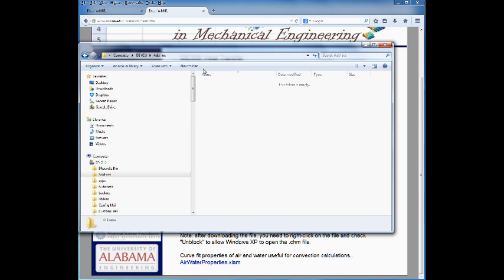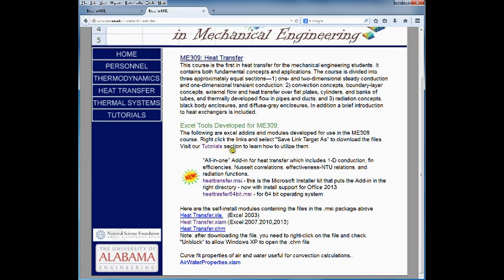I should comment that the add-ins actually could be stored anywhere on your computer, but it's most convenient if they're always in the same folder on the same drive. That way, if you take your Excel workbook to a different computer, it's always going to look for those add-ins in the location that's stored inside your file. If it always looks in the C add-ins directory, then it could connect to it if they're always installed in that same place.